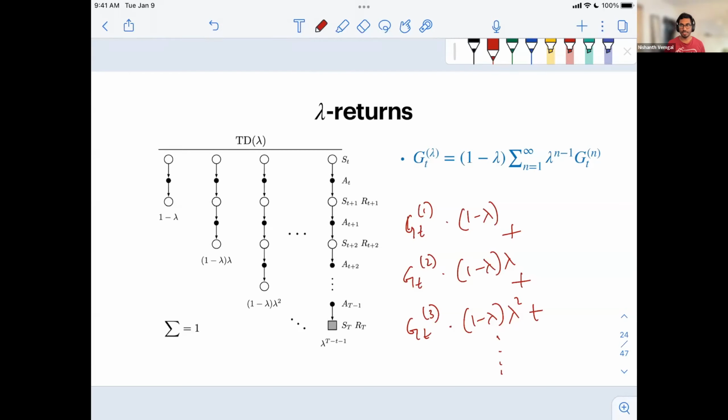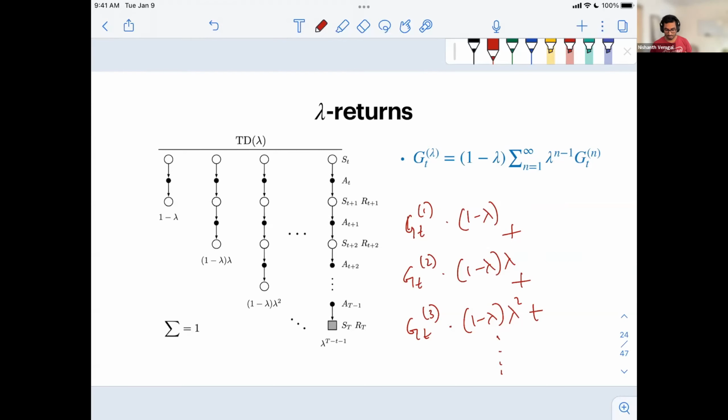Why do we want to do this? As I mentioned before, an optimal n depends on the problem in hand, and it's a hyperparameter tuning. For a particular problem, you might not be able to know in advance which n leads to the best solution. So what you can instead do is take a mixture of all the n-step returns and transfer the problem of choosing optimal n into lambda. By choosing a different value for lambda, you're mixing different n-step returns differently.